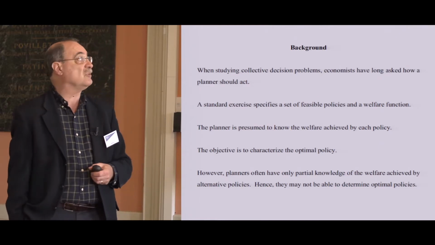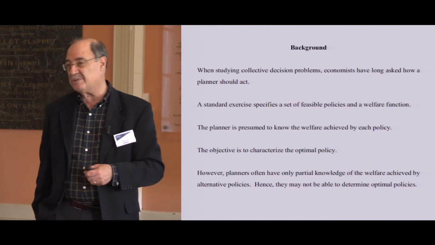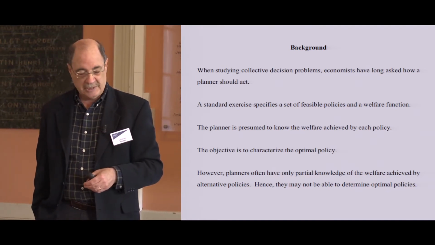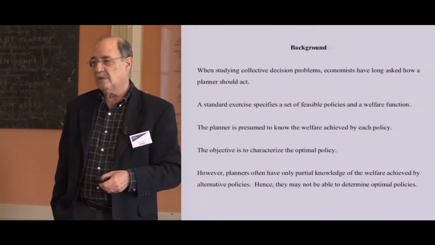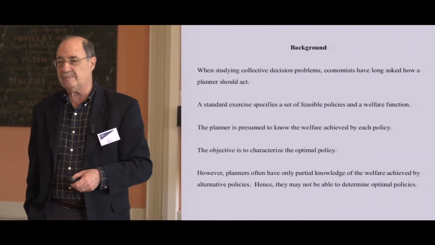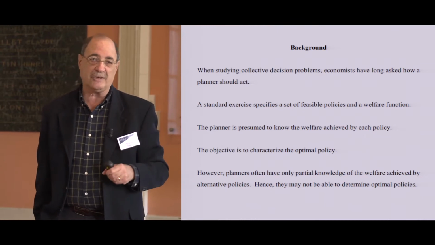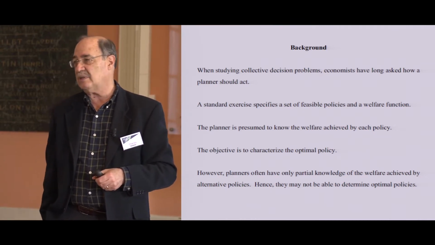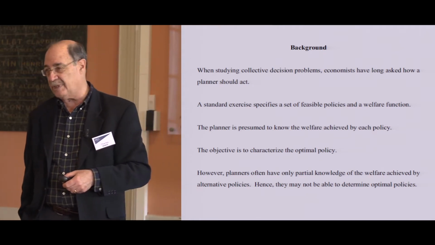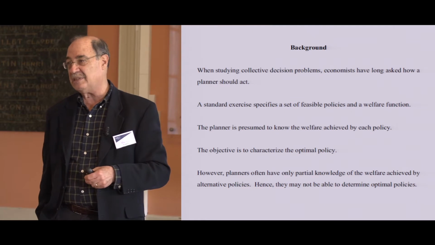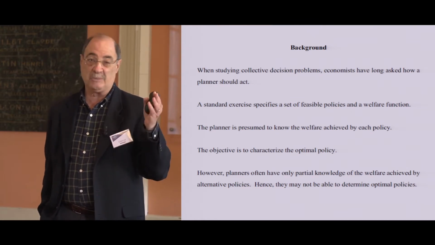But first, a little bit of background on my research program, which has now been going on for about 25 years and has morphed through various stages. So let me begin with something standard in economics, which is the idea of a social planner that wants to optimize social welfare, to choose a policy that is best for society. There's a very standard formulation that goes back to Jeremy Bentham in the early 1800s of maximizing a social welfare function and choosing the optimal policy.